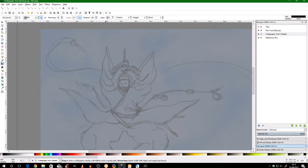The next one is caps. I don't recommend that one, it can be really glitchy. All it does is put a little cone shape on the end. The maximum setting for that is 5, but if you go higher than one, it starts flicking the end off, and it doesn't matter which direction you travel your line, it juts off at a funny angle, so not really worth having that one on there.